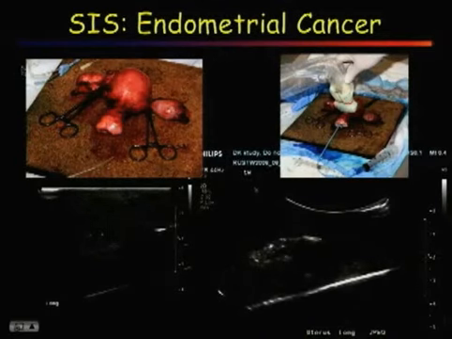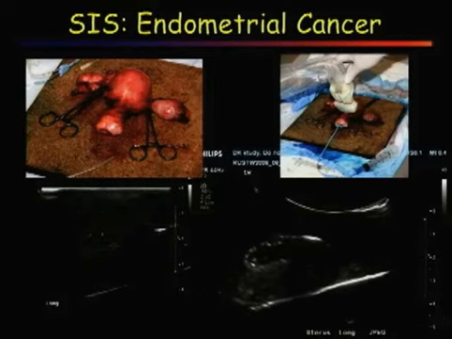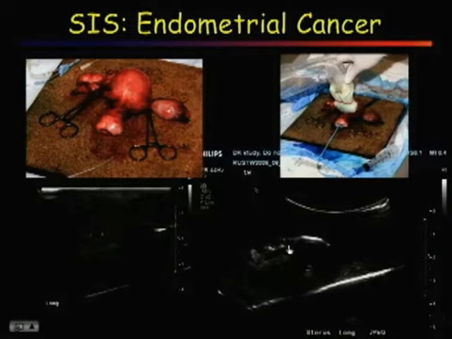And here's an experiment we did where obviously this patient was not complaining of pain when we were infusing fluid in, clamped both fallopian tubes, got a great seal at the cervix, and pushing really, really hard, I could barely distend the endometrial cavity right there, and this was an infiltrating endometrial cancer.